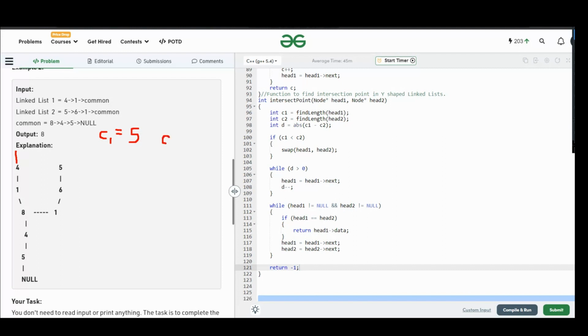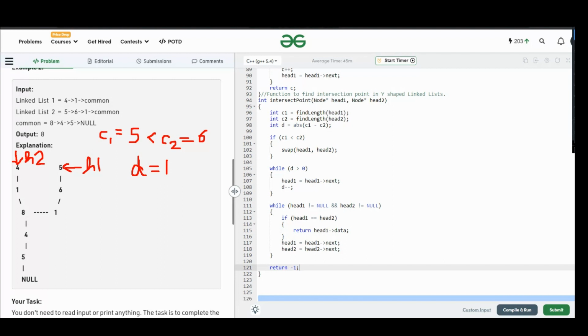And our C2 is 6. Now C1 is less than C2. So we swap the two heads. So this will be our head 2 and this will be our head 1, and our D is the absolute of C1 minus C2, which is 1.